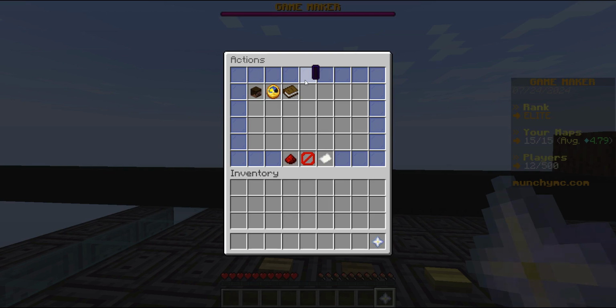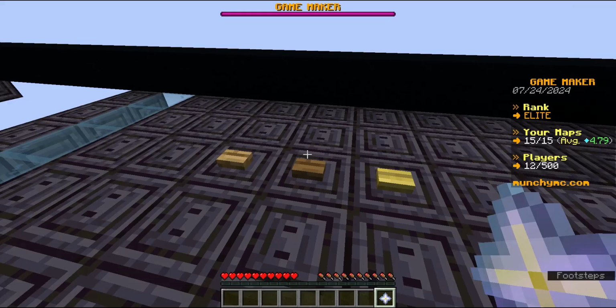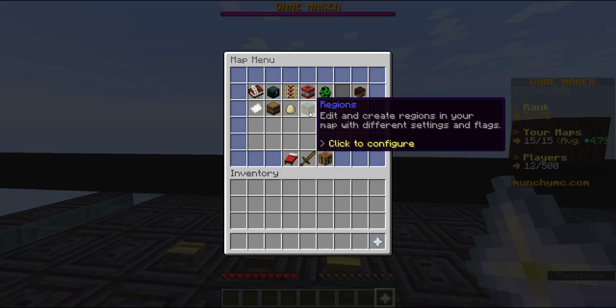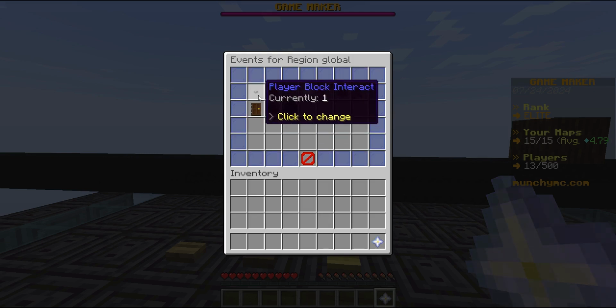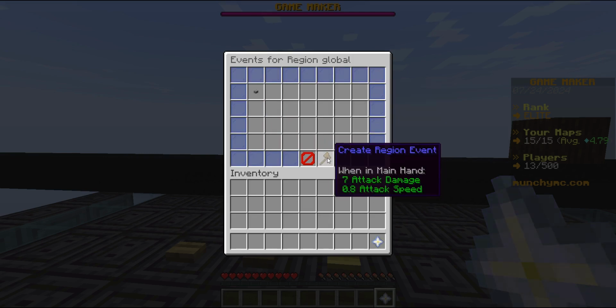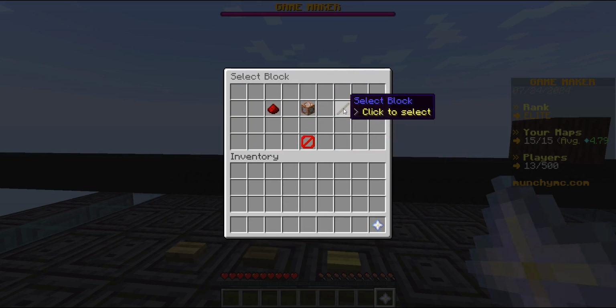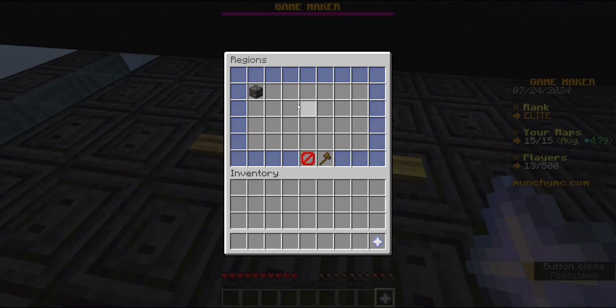So let's test it. Let's configure the other two buttons, or however many buttons you have, so we can test if it works. I'm gonna go to set the second button. I'm gonna go to regions again, and I'm gonna go to events, player block interact, create a region event, right click it, select block, and then right click the block. I'm gonna do it for the other one as well.